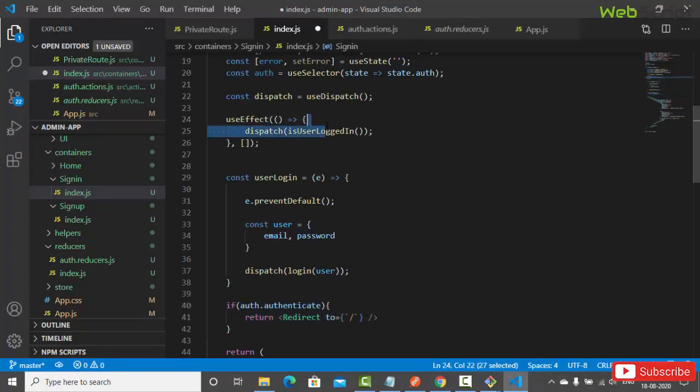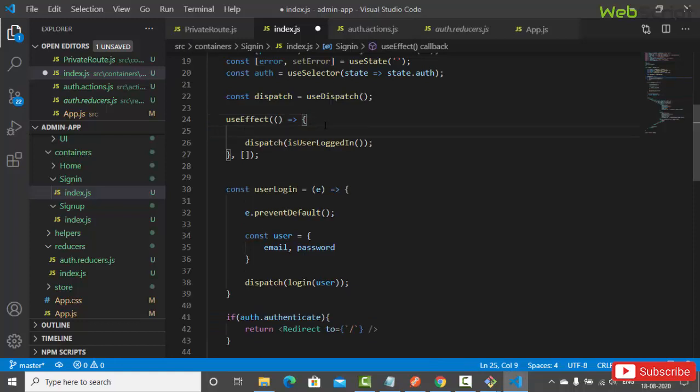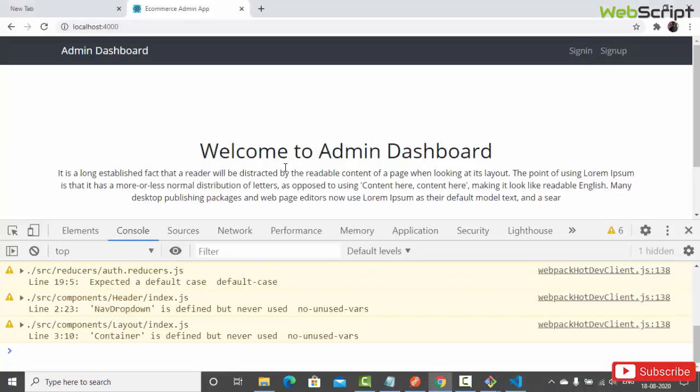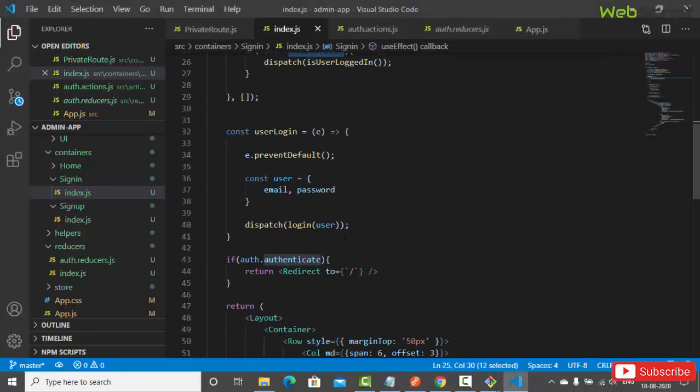Means let's uncomment this, and instead of directly dispatching, first we will verify if that actually needs to log in or not, right? So authenticate. If user is authenticated, if it's true, then we will make it a false. So if it is true, then it means user is already logged in and we don't need to dispatch this action. But if it is false, then we will make it true and we'll dispatch that action. Okay, now let's go check your browser, uncomment that code.